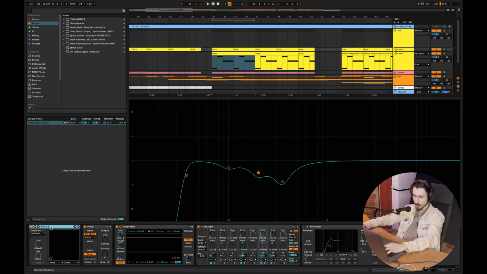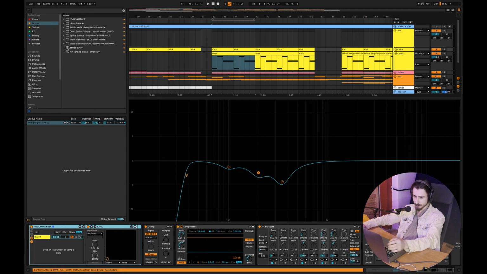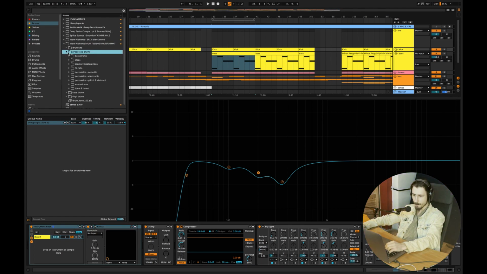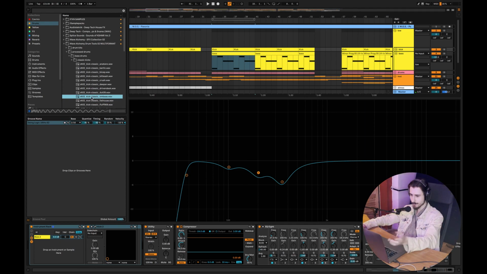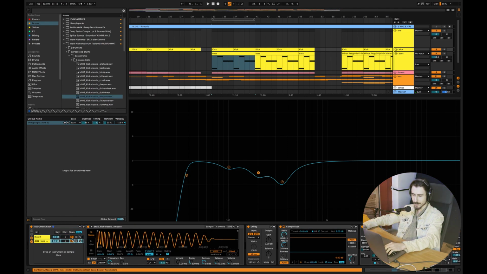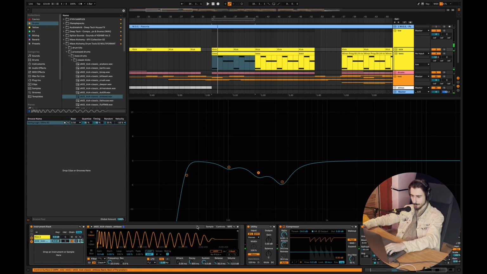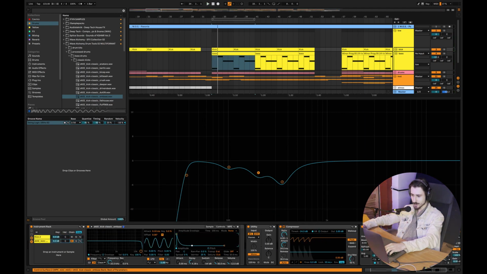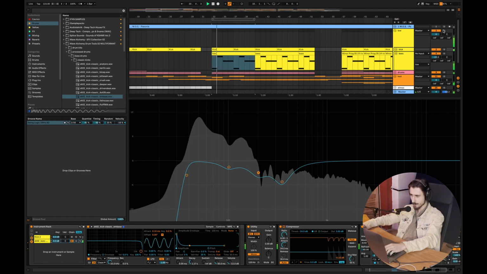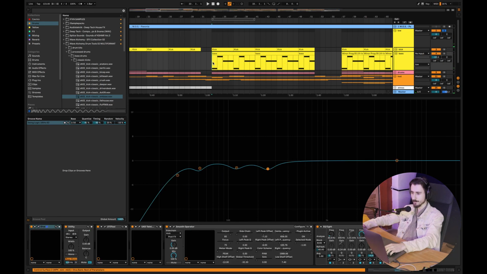If you are using a sample, let me quickly show you. For example, I use just a random sample, maybe from classic drum bass drums. I'm just going to pick a random one, adjust the length, and solo the kick and the bass.